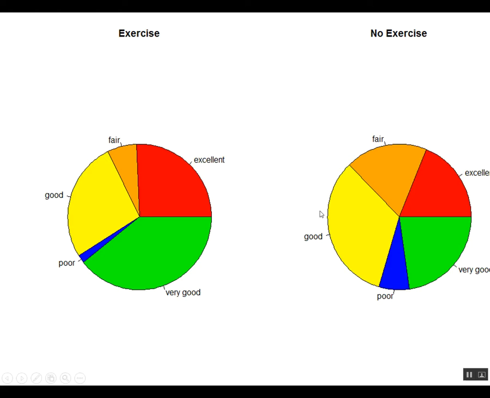And these pie charts are not the same. So that's what a relationship looks like. The pie charts are different. The distribution of the categorical variable health is different depending on which value of the categorical variable exercise you have. And we talked about this in the earlier part of the course when we were talking about two-way tables and relationships between categorical variables, but now we're going to do a hypothesis test for it. These two pie charts are not the same. But remember, this is only a sample of 1,000 adults, some of whom had exercised and some hadn't. And so maybe that's just random chance. Maybe that's not reflective of what's going on nationwide.